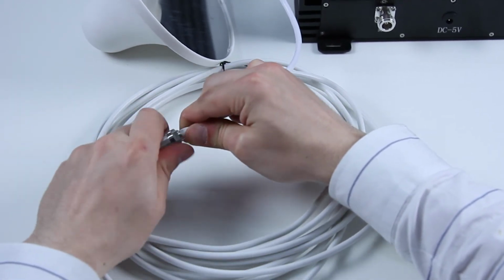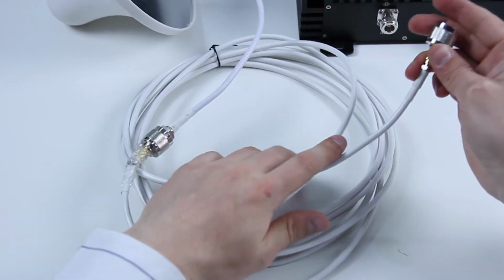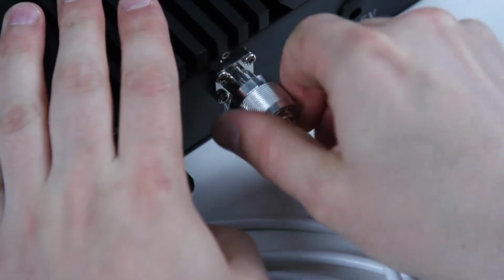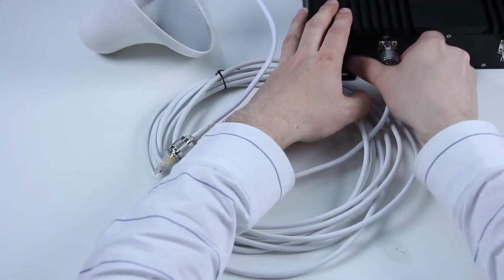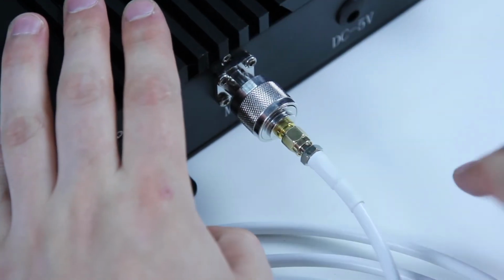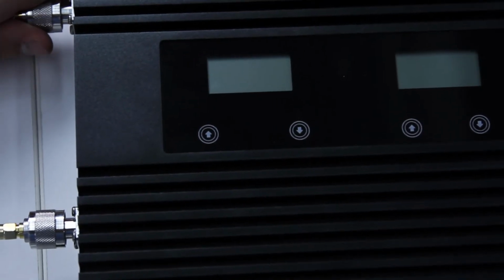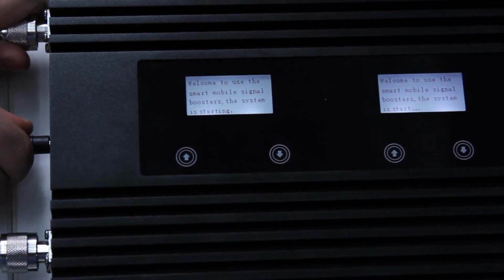One end of the cable, that one which is 5 meters long, goes to the indoor antenna plug, and the other to the corresponding plug of the booster. As you may see, this amplifier doesn't require any additional wires to be attached to your phone. Everything is ready. You won't need to hire anybody to provide the installation of the equipment.